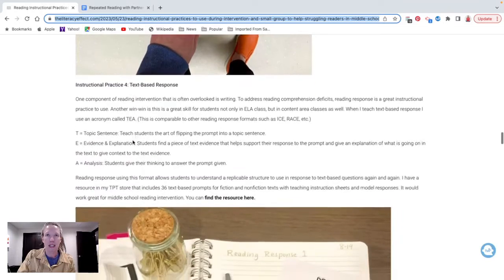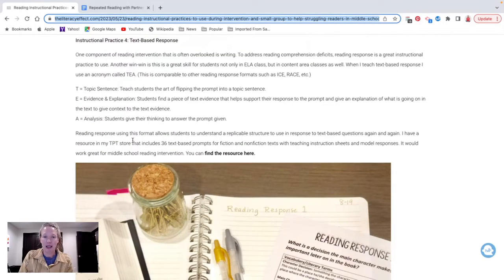The fourth instructional practice is the text-based response. So there should be writing involved in a reading intervention. I'm a very firm believer in that. If you're looking especially at reading comprehension, writing is such a way that you can really see a student's brain. You can see their thinking and how it's laid out in writing. And sometimes students end up in reading intervention because they aren't able to really express their thinking in relation to their reading. So I think teaching that text-based response and teaching them a structure for how they can answer questions based on reading is a skill that they're going to apply to their language arts class, but also all their content area classes as well.